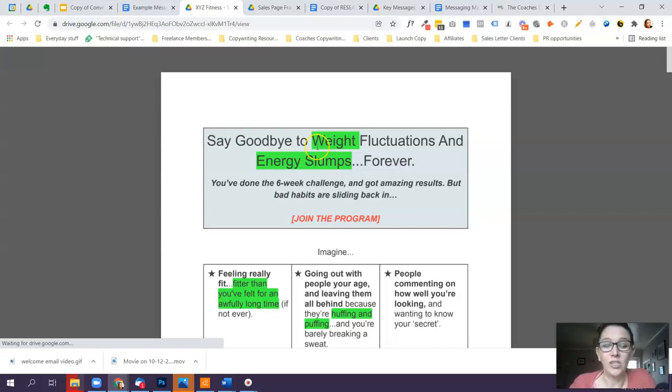This idea of weight fluctuations came through a lot. For these women, it wasn't just about losing weight, because they'd tried stuff before. What they wanted was something different that's going to help them maintain it and stay consistent, and not have that yo-yo weight fluctuation. So it was one of the main things that came out. This is why I've put it into the headline, because that's the big outcome they want. They want something that gives them consistency and a long-term healthy lifestyle.